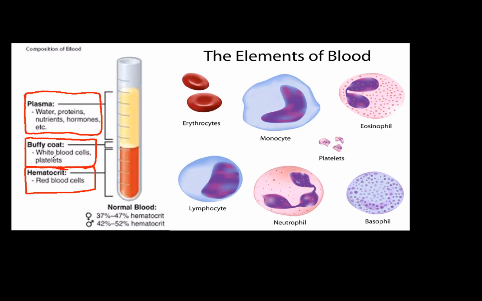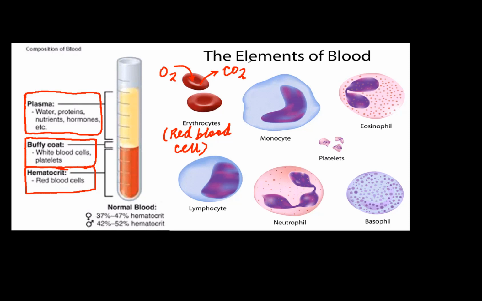The erythrocytes is another name for the red blood cell, and these cells carry oxygen from the lungs to the tissues, and they carry carbon dioxide from the tissues back to the lungs. So they do both. The function of the red blood cell is to carry oxygen towards the tissues of the body and to carry carbon dioxide away from the tissue. Basically it's a transport system where gases are being transported. A lot of the carbon dioxide is also dissolved in the plasma and transported back to the lung, from where it will be sent into the atmosphere.